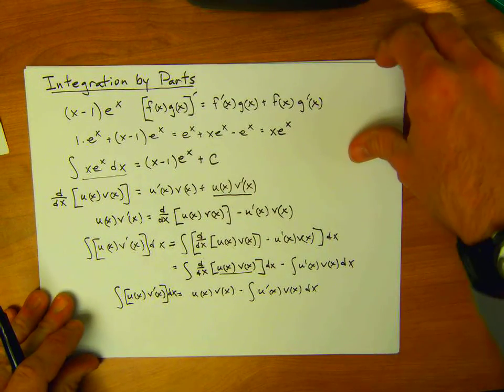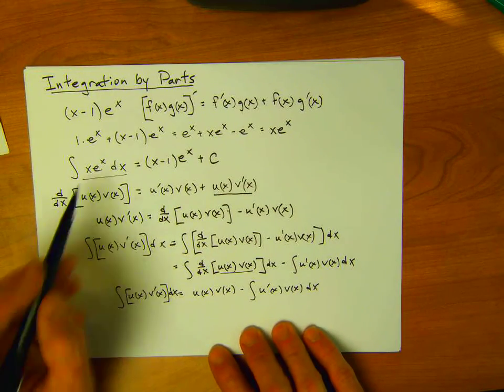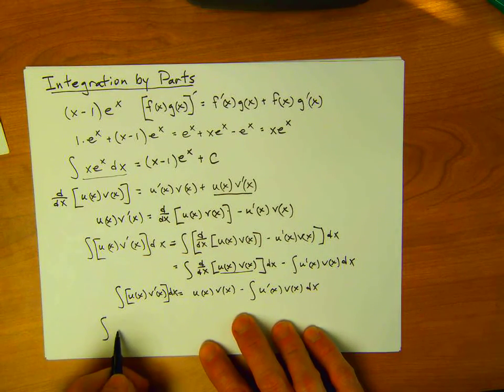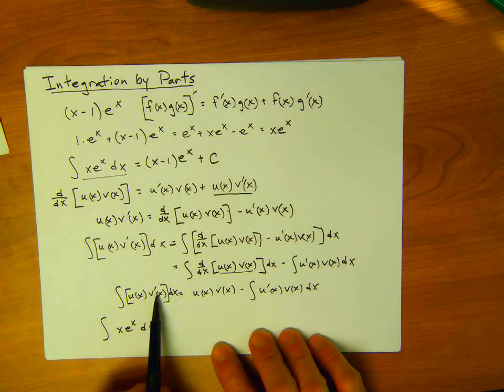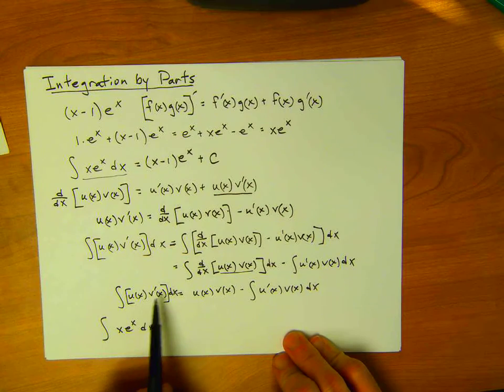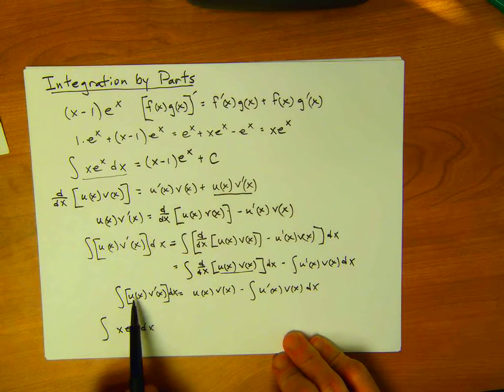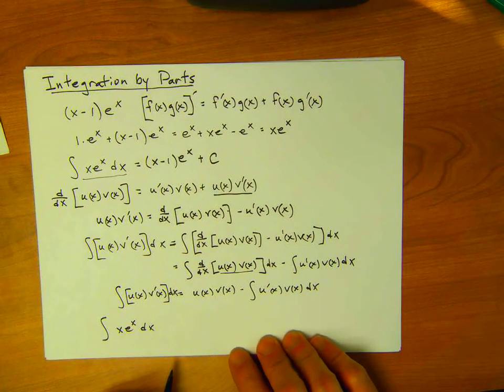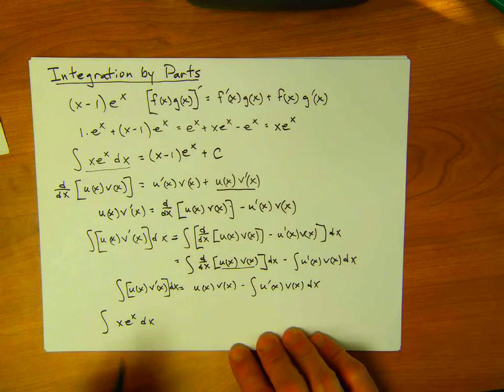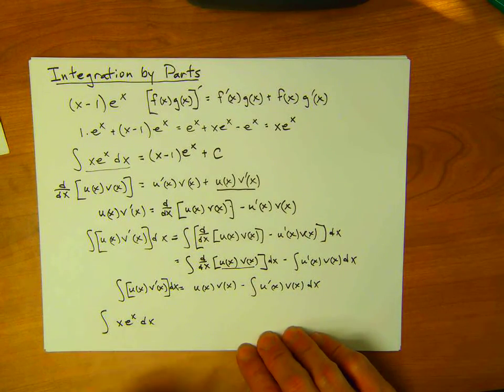Let's first start with just writing this down here. Now what I need to do is identify which is u and which is v prime, because this gives me a formula. Once I've identified what u and v prime are, if I know what u is, I can figure out u prime. If I know what v prime is, I can figure out v, because v is the antiderivative of v prime, and u prime is the derivative of u. So the first thing I'll need to do when I'm trying to apply integration by parts is identify what u and v prime are in the integral that I'm trying to evaluate.